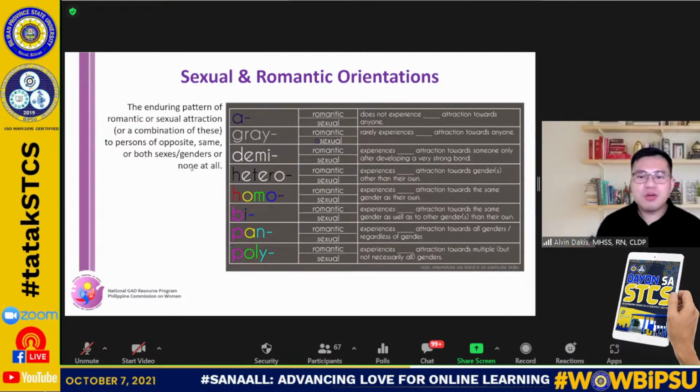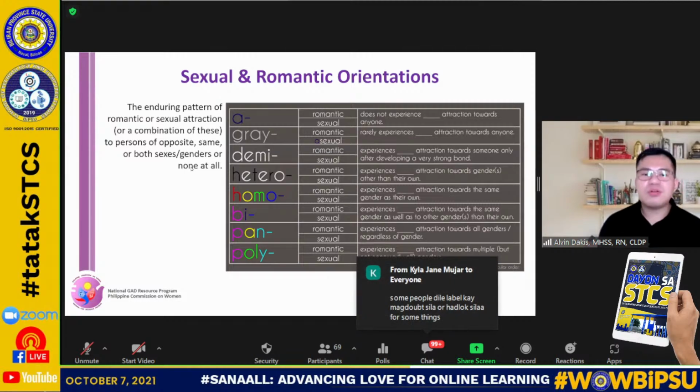Pagka homoromantic at homosexual, ito po yung mga taong nagkakagusto to the same gender or to the same sex. Kapag bisexual at biromantic, these are people who experience emotional and or physical attraction towards the same gender as well as other genders other than their own. So pwede sila ma-attract to both sexes or to both genders.